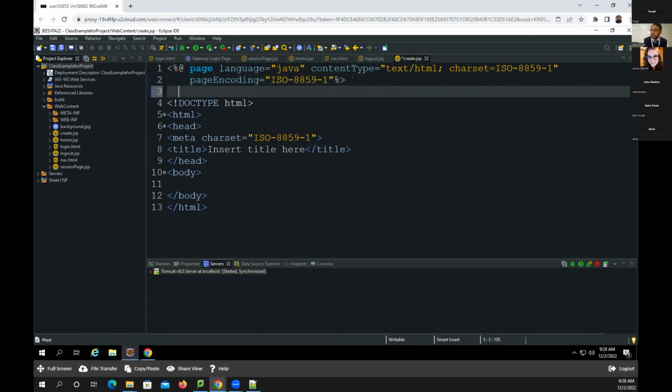The create.jsp will require some imports. One of the imports will be the java.sql package.